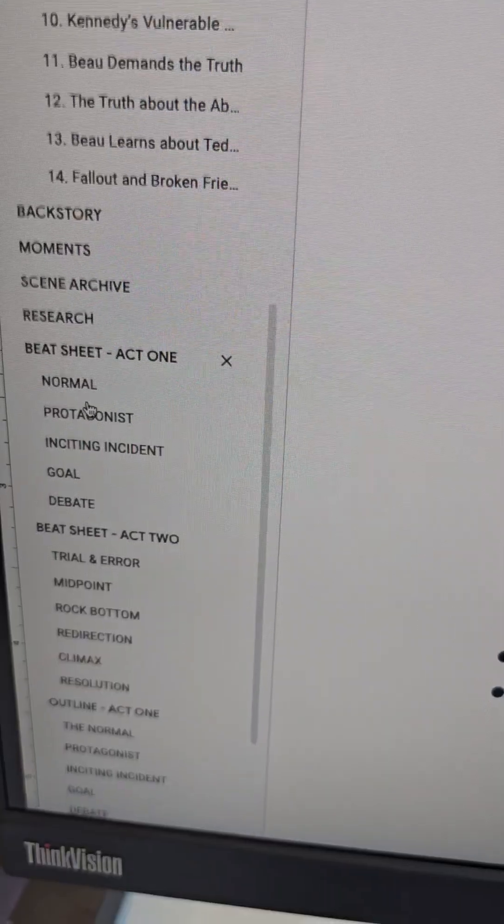What I love so much about this is that you utilize this outline over here — I'm just going to click act one, boom, and it goes straight to act one. I'm a total geek when it comes to this stuff, but I always like to prove to you that I utilize the same tools that I tell you to utilize.